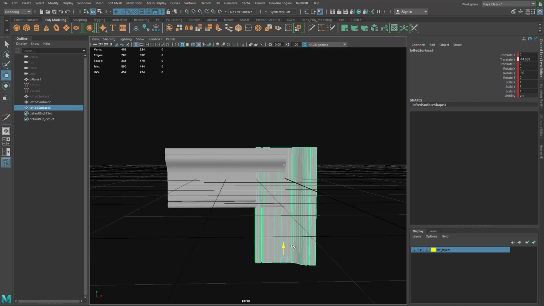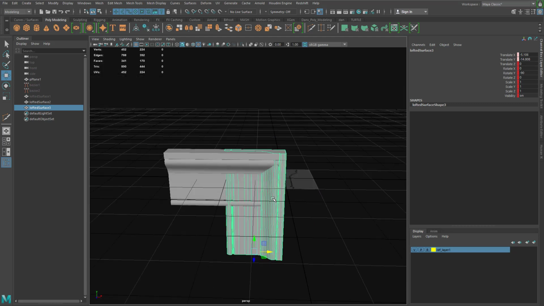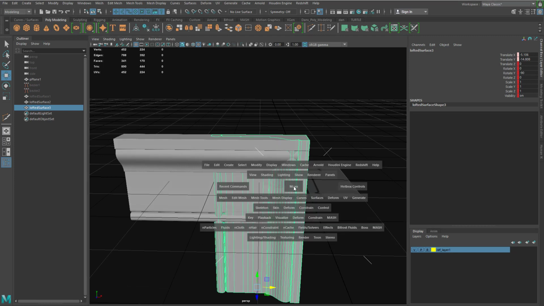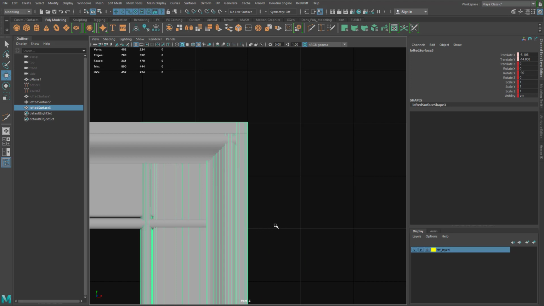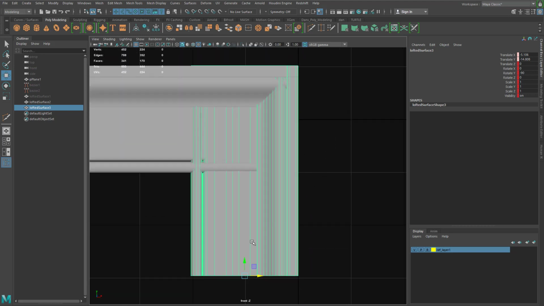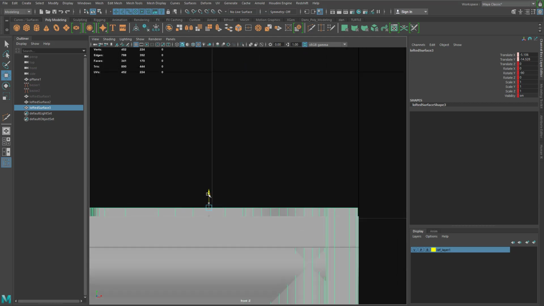And then I'm going to pull it down like so, pull it over. So I'm doing this as basically another reference. There's a point to this that you'll see in a second. So let's see, is this my front view? Yes, it is. And I think I'm going to move my pivot. So I'm going to snap my pivot up to the top there and hit D to undo that live pivot.